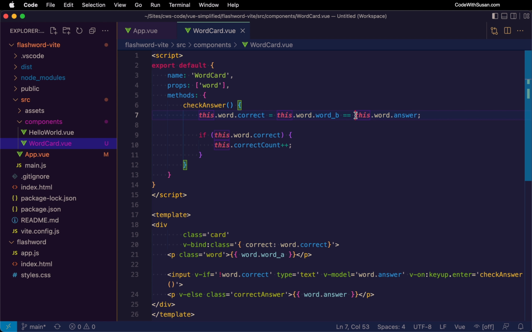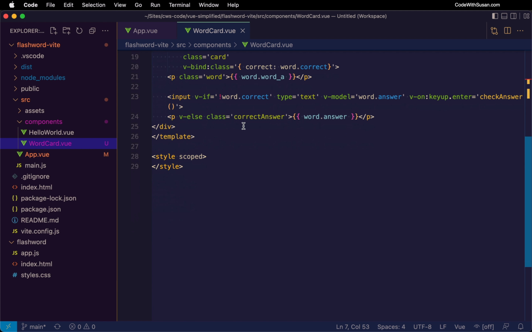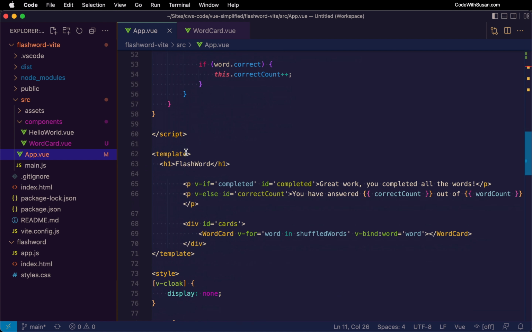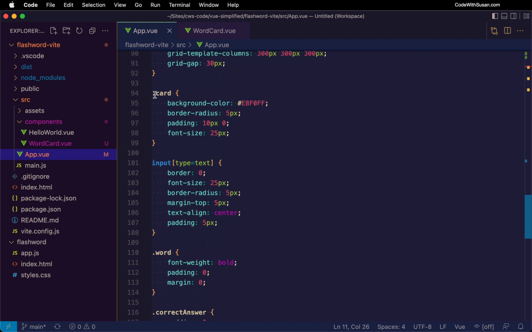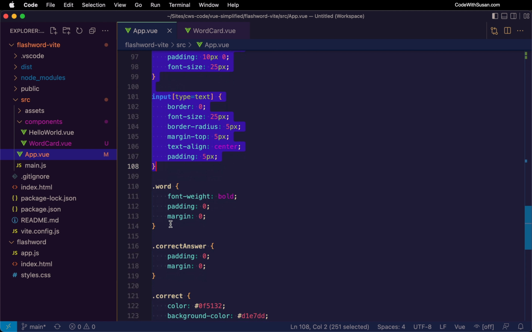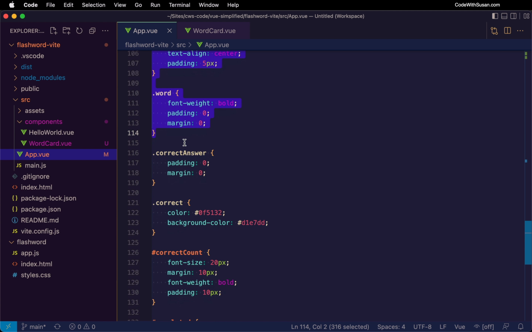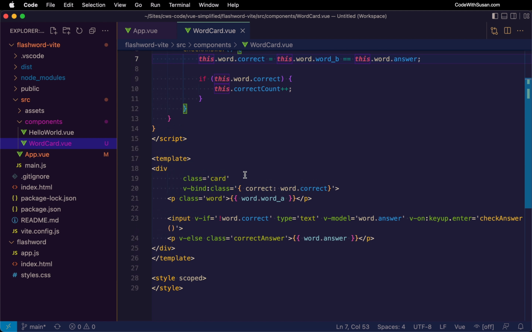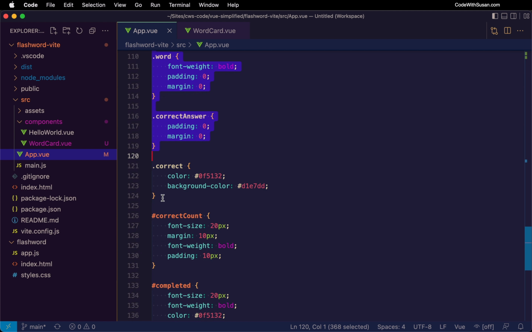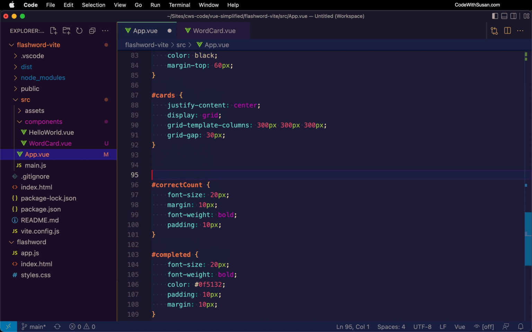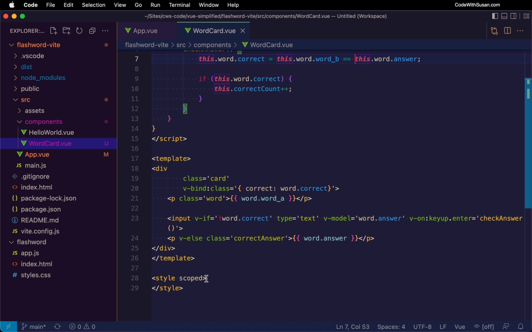With that change in place, the last thing we want to do before we test this out is pull in the styles that are specific to this component. So again, going to app.vue, we're going to pull some code over from there. Specifically, I'm going to look through the styles and find the classes and the selectors that are relevant to our word card. We've got this card class, the text input styling, the word itself, and then I think the correct answer is also in our template. Let's check this. Yeah, we are using that class there, so we'll grab that as well. And then finally, the correct class. So I'm going to take all of that out of my parent component and move it over here to word card.